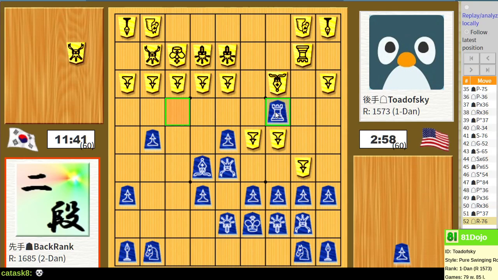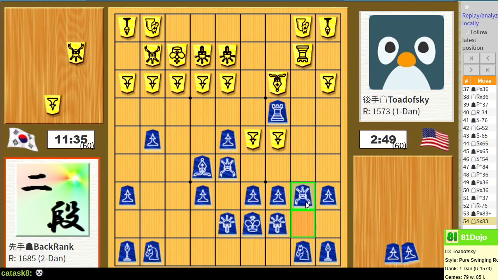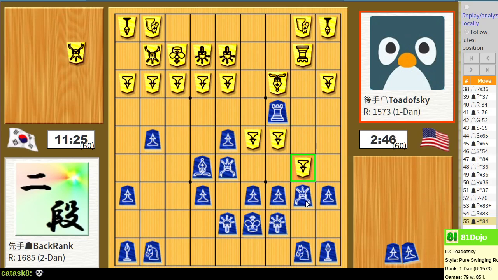I understand that I'm trapping my rook. I think there's more important concerns on this board than the fate of my rook. So, we'll see how this plays out. My rook isn't even completely trapped, but it just feels that way. So, where's my silver go? Does my silver go? I don't know. Stuff's going on.